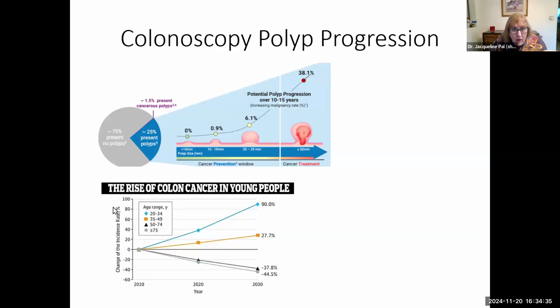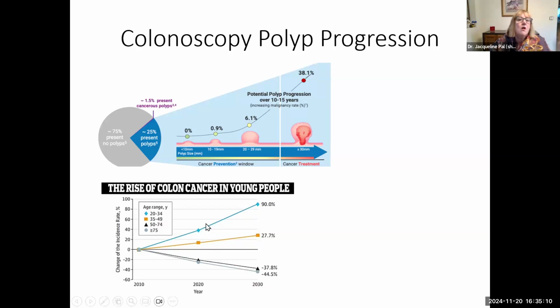And now we are looking here, if you would look at 2020, this is what has happened to the risk of colon cancer. For 20 to 34-year-olds, it has gone up about 40% higher. And for 35 to 50-year-olds, it has gone up about 15 to 20% higher. Whereas for the older people, the incidence has gone down. Why? Because the older people have been getting colonoscopies, and they have been followed, and they have had the dietary change, and we know what's going on with them.